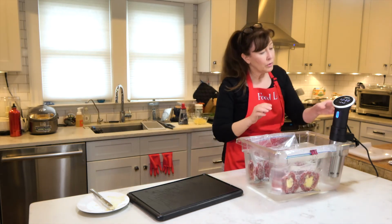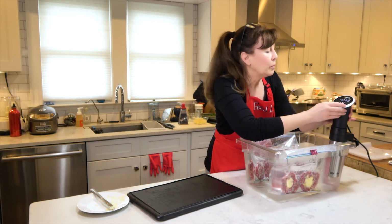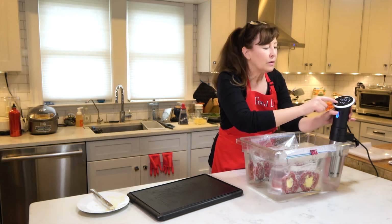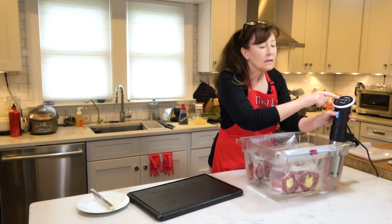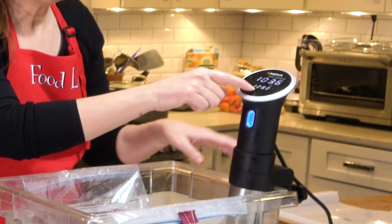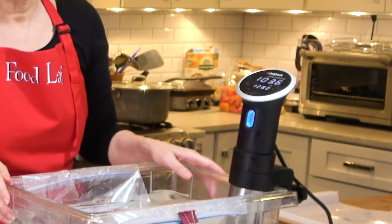Okay, we've got our hamburgers in. Now we set the temperature. The temperature reader is here on the bottom. This is telling us what the temperature of the water is now. And we want to put this at 128. And I turn it on.